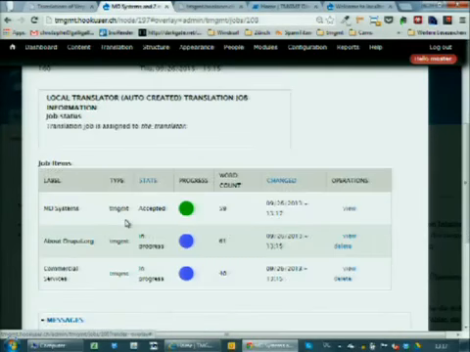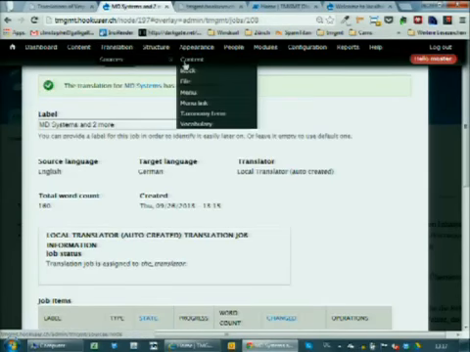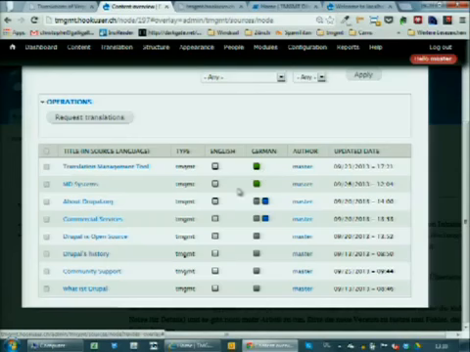The job remains still open with the 2 items that have not been translated, so it really gives you a good overview. If you go back to the content source, you see we have 2 nodes now translated, 2 are still in progress. They would shine up yellow if they were ready for review, and so on and so on. So it's really a tool to give you a good picture of what is going on.